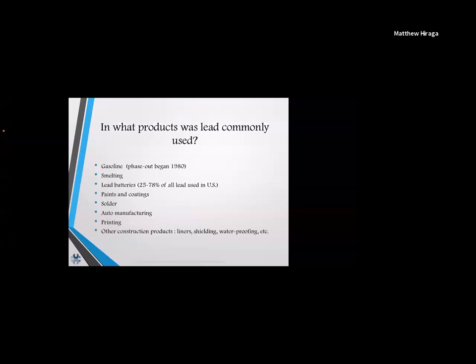Now, what products is lead commonly found in? Gasoline is going to be amongst the top, where it used to be used. And that's why nowadays, when you fill up, they say unleaded gas, because it used to be leaded. Smelting processes, and lead batteries account for probably one of the most commonly used lead, at least in the United States, if you take a look at those percentages.